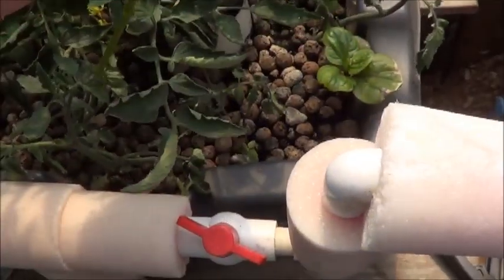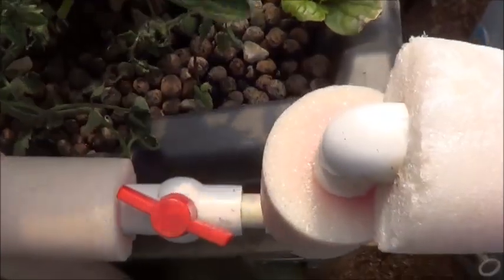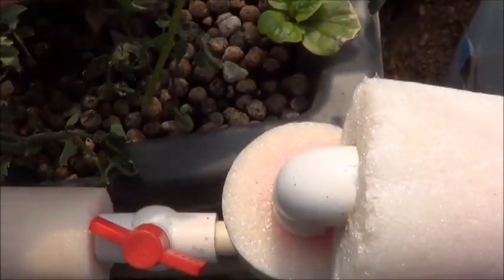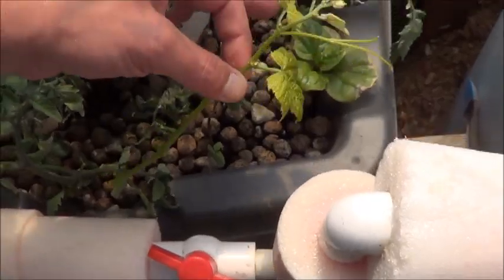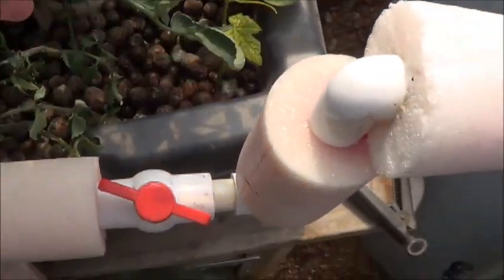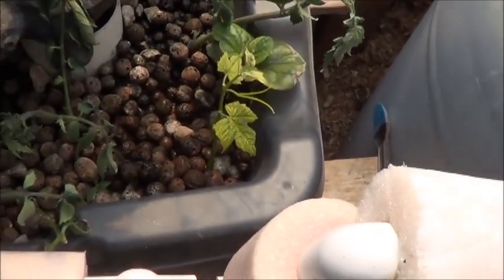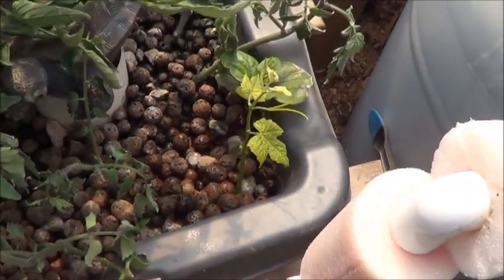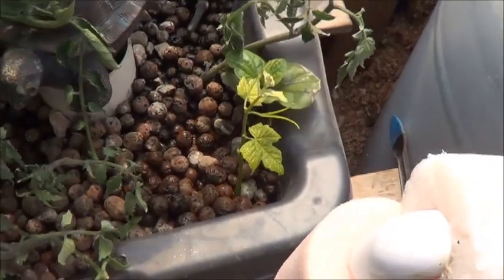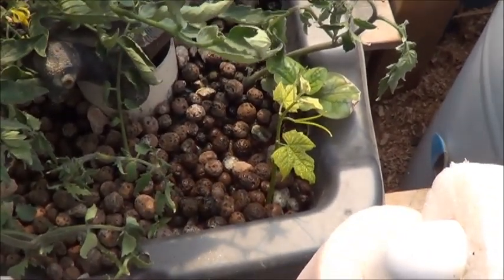All right, well, as a general statement, I've had my most success with rooting things in the flood and drain aquaponics, so I'm going to make a little spot for it here in the corner and show you what that looks like. Not really into the sciencey part of the whole aquaponics all that much yet. I will be soon though, but my basic thoughts on this, the roots form because it's trying to chase the water as it escapes towards the drain. But anyway, most of the time that seems to work.